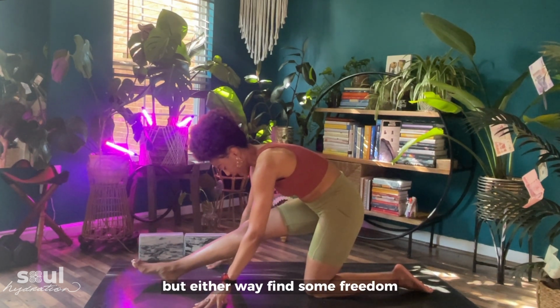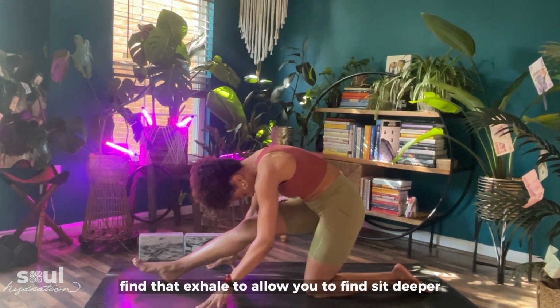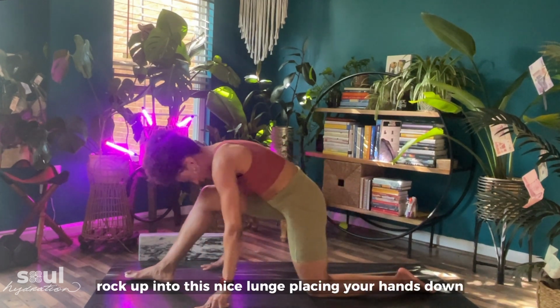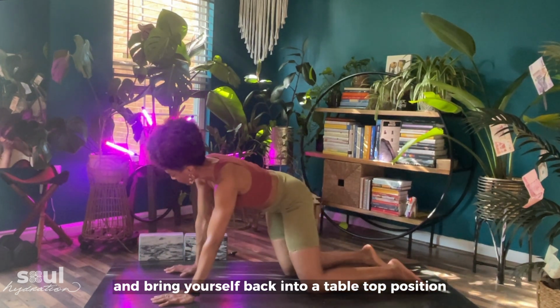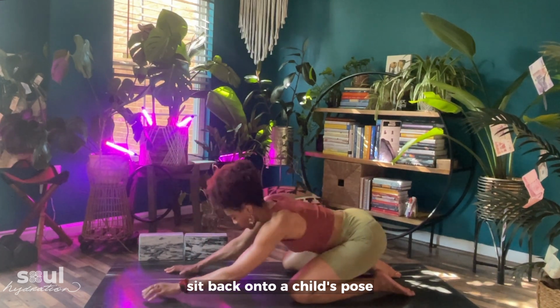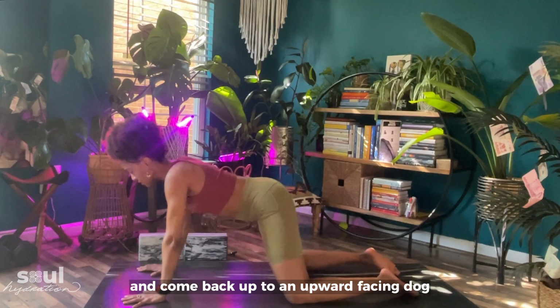But either way, find some freedom. Find that exhale to allow you to sit deeper. Take a nice inhale, rock up into this nice lunge, placing your hands down and bring yourself back into a tabletop position, rock left and right.